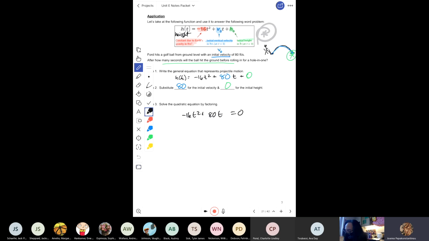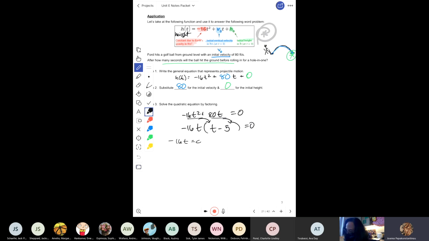What might be the first thing you want to do when you're trying to solve this by factoring? What do we want to hopefully find? Greatest common factor. Is there one? Is there a bigger one? Negative 16t. Now, you could have chosen 8, but you'd have to factor again. So let's choose the biggest of all possible, the greatest common factor. So if I factor out negative 16t from each of these, what do I have left over inside the parentheses? T minus 5. Now, I have two factors set equal to zero.